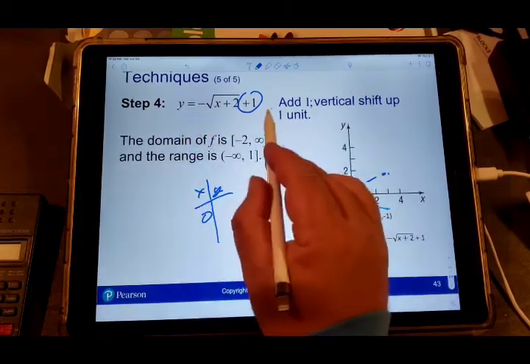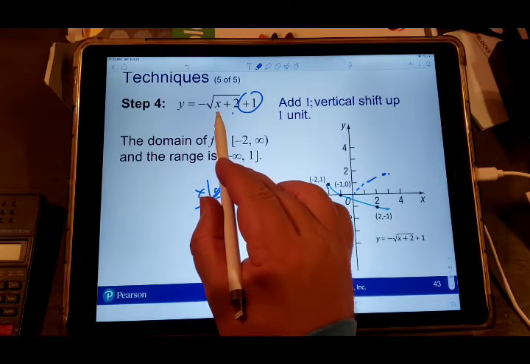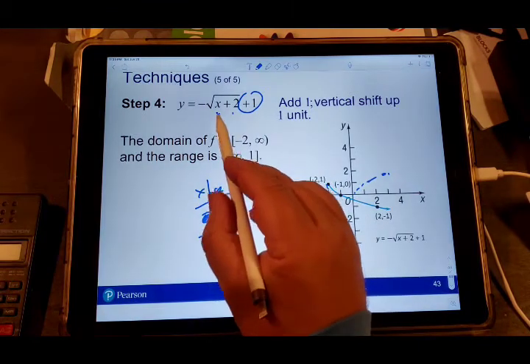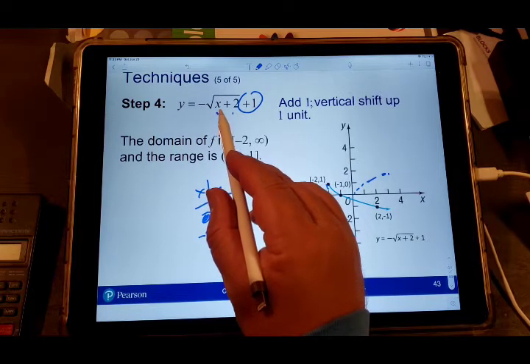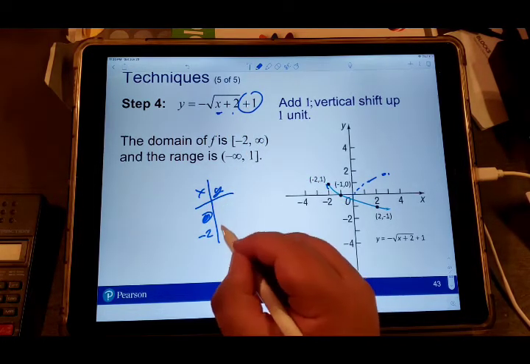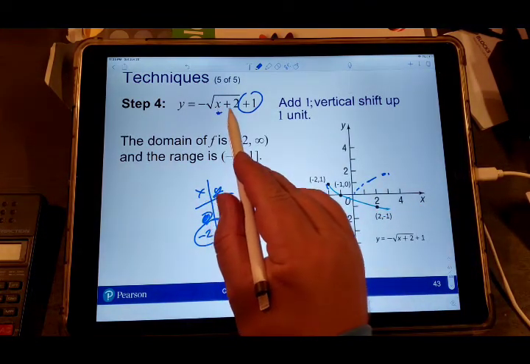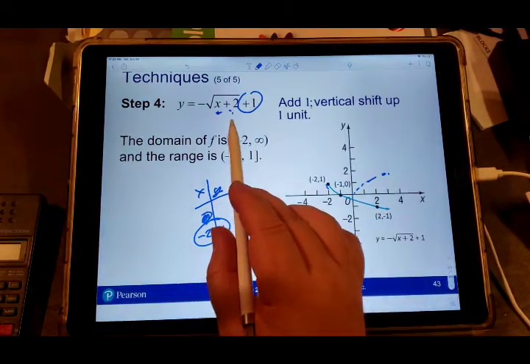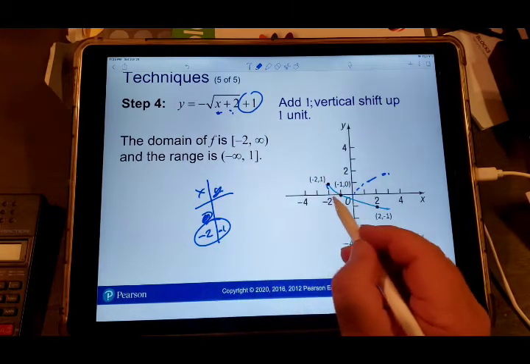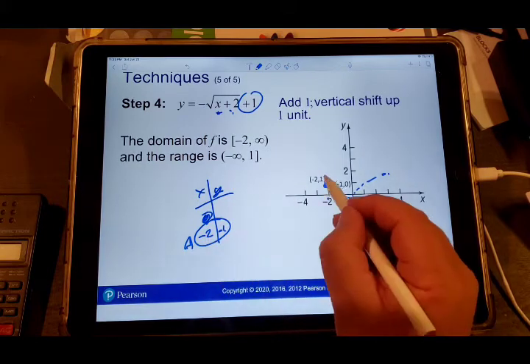What if x were 0 in the original problem? I'd have the square root of 2. Okay, 0 is not a good choice. Let's pick -2. If I put in -2, otherwise it'd be plotting the square root of 2 or something. All right, if I put in -2, the square root of 0, which is 0, plus 1. So I should have this ordered pair when x is -2, y is 1. And not only do I have that point, but it's my point of origin on this thing. So this point is that point.